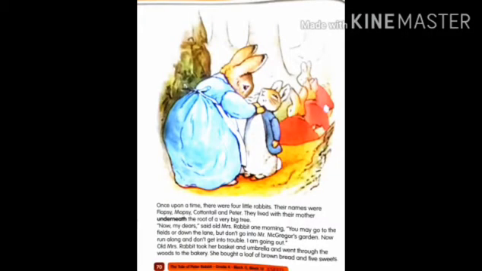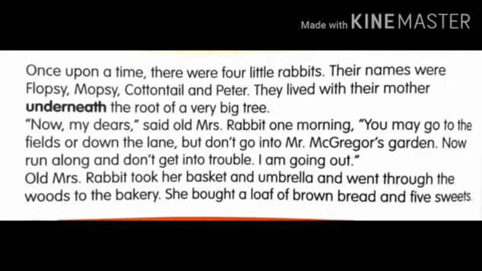Can you see what the characters are? Try to find the characters and the setting, which is really important for a story. For any story, first you want to find the characters, then the setting, then the problem, what solution they are going to find, and what moral we are getting by the ending of the story. These are the things we want to remember for any story we are reading. Now see page number 70.